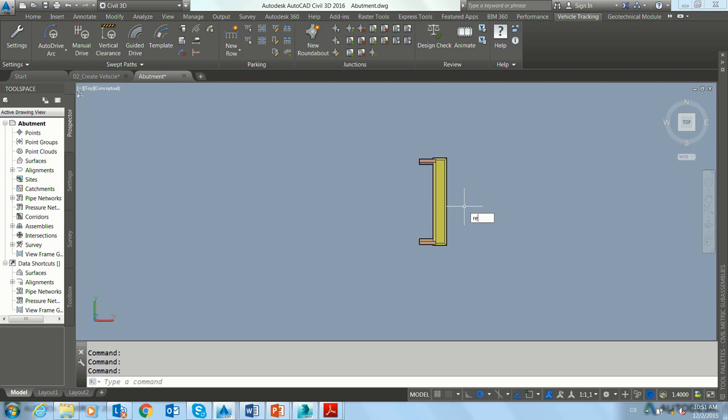For this reason, I will create a rectangle first, and I will make dimensions. Basically, this will be the size of my trailer, 15,000 and 2,500.